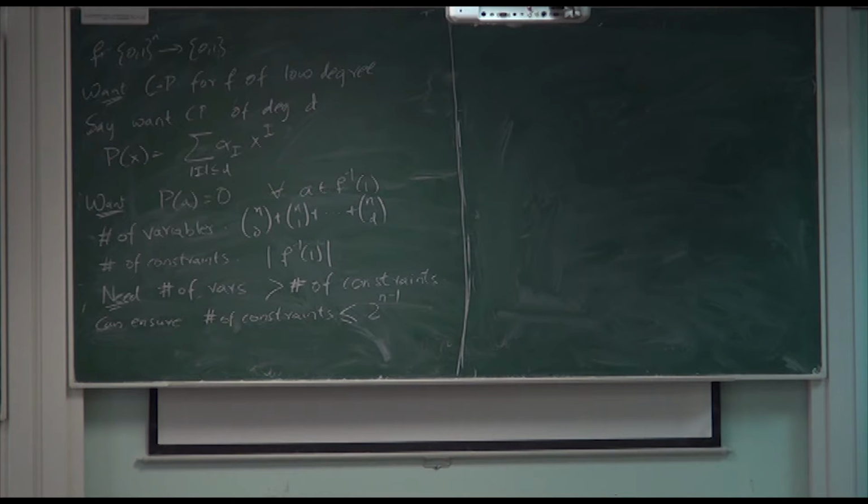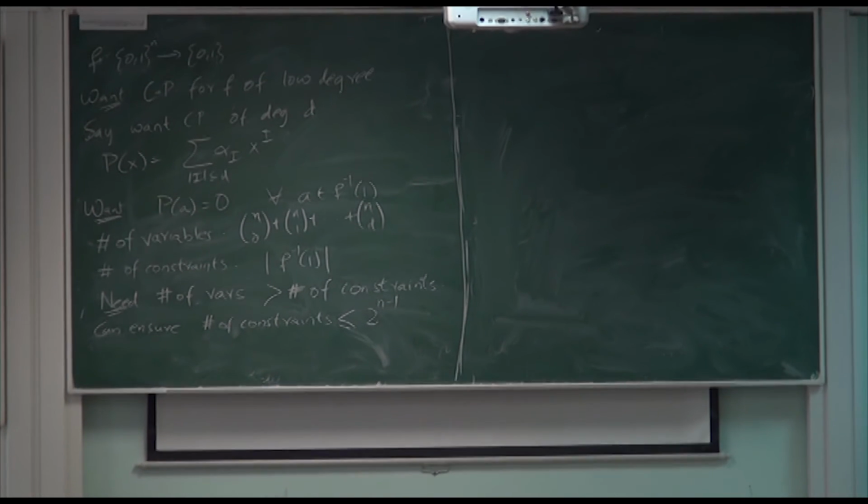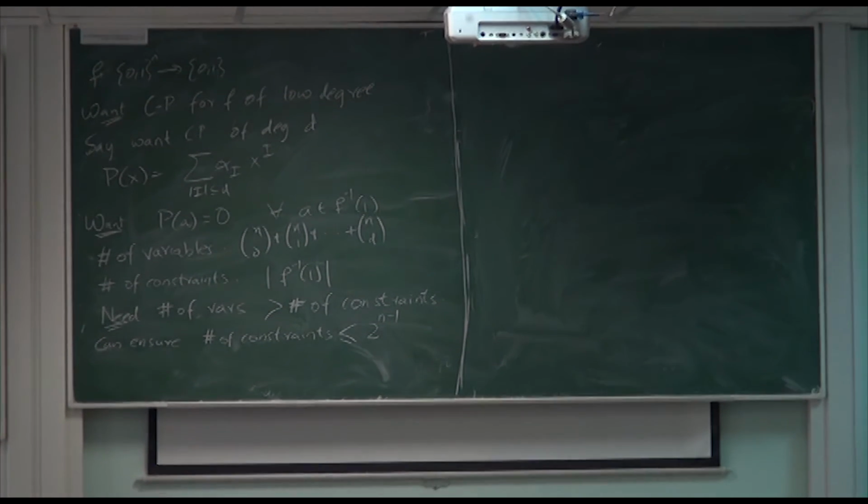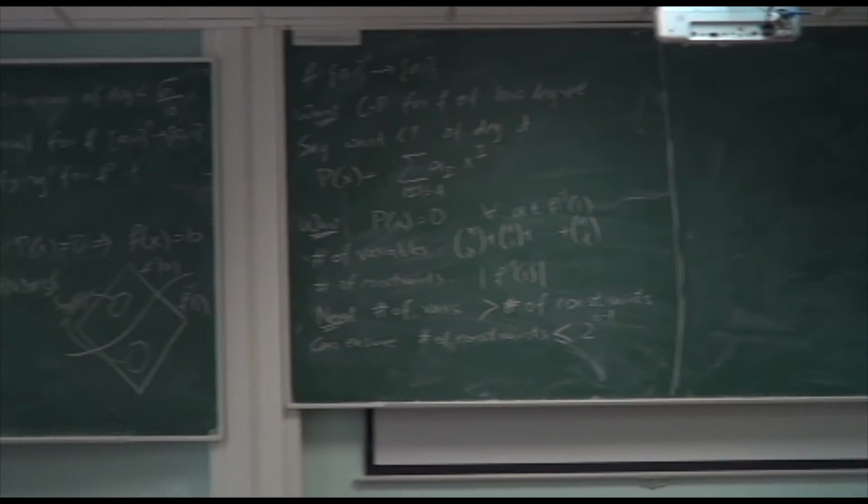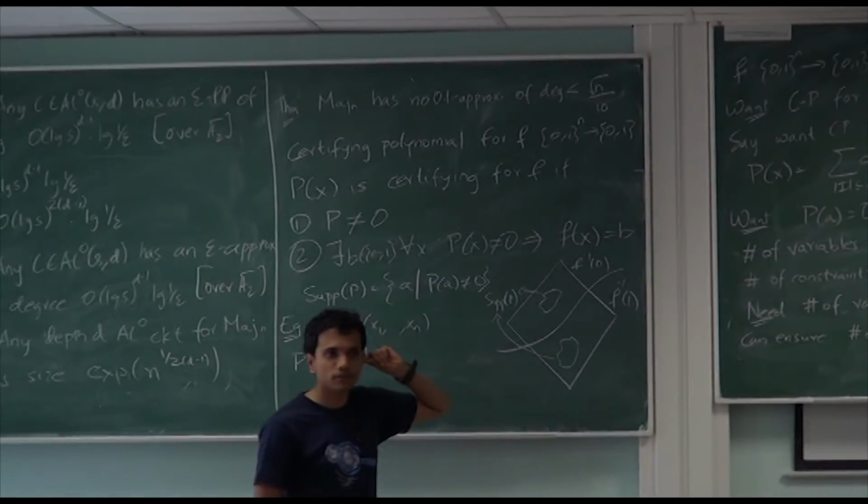Don't you need to ensure that the rows are dependent, because otherwise there might be a contradiction? This is a homogeneous system of linear equations, so there's no contradiction. The all zeros vector is always a solution. The only problem is to get a non-zero solution. Okay, exactly. So good point. Yeah, it's a homogeneous system. So does that mean it's basically hopeless for any unbiased function? Sorry, it's hopeless for any unbiased function? No, no, it's not. But it's hopeless for some unbiased functions. But you can do better. In fact, for functions that have small circuits, there is a better construction, and that's kind of what the lower bound is based on.